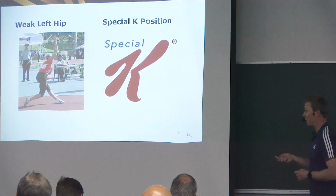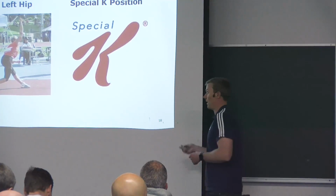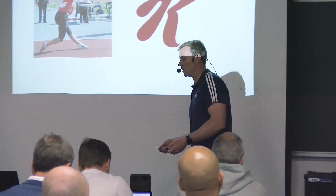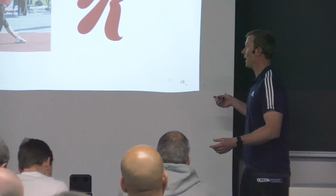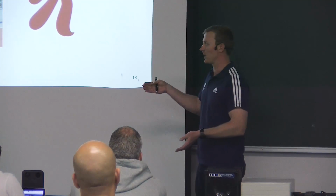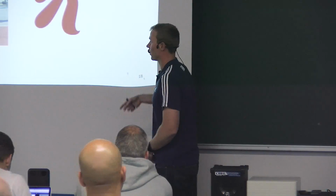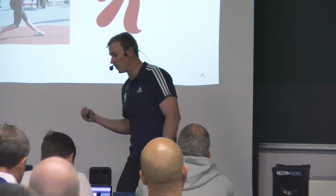And so again, this is something we've been working on, and we've identified from our perspective that a lot of the strength training, a lot of things we do in the gym, is designed around trying to move the weight as fast as possible. But we've actually gone back to working on Kelsey's ability to decelerate and resist motion as much as we are trying to create it, so that we can improve her ability to absorb force and hold positions.